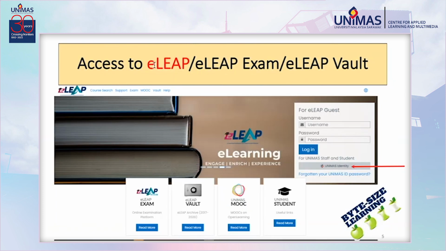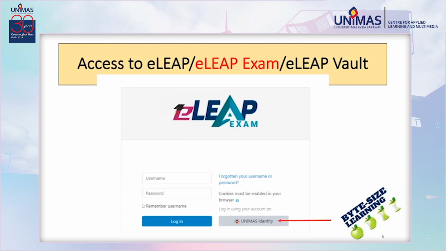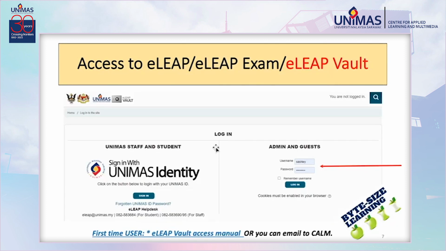The first one, like I said, is eLEAP UNIMAS. How do you access it? You can just go directly to it, and using your UNIMAS identity, you can access it easily. Similarly, you can also access eLEAP Exam using your UNIMAS identity. But eLEAP Vault is slightly different because you will not be able to access it via your UNIMAS identity; you need to register for the first time.